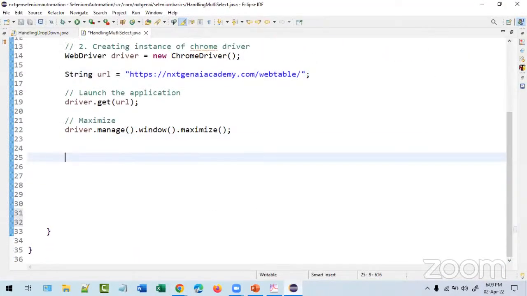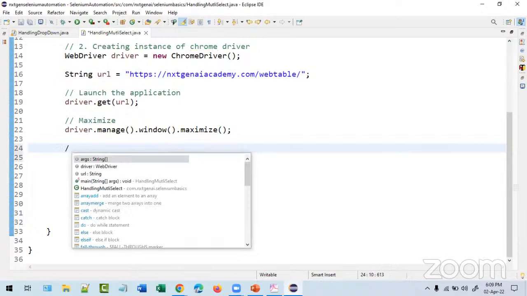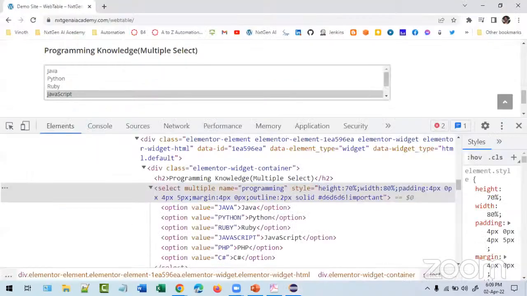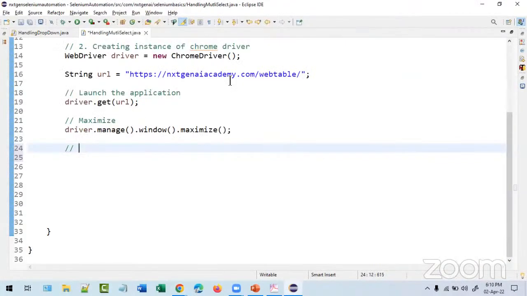Let's try multi-select. First we will declare it. What is that name? Programming knowledge.